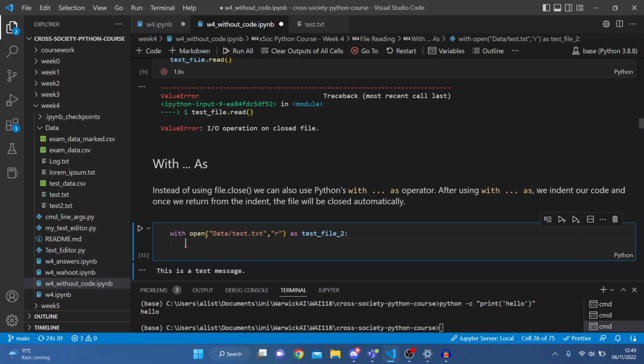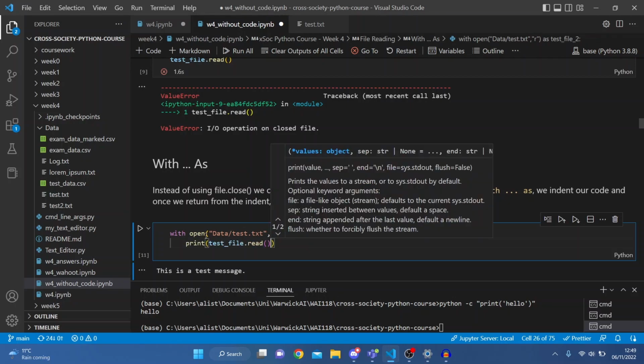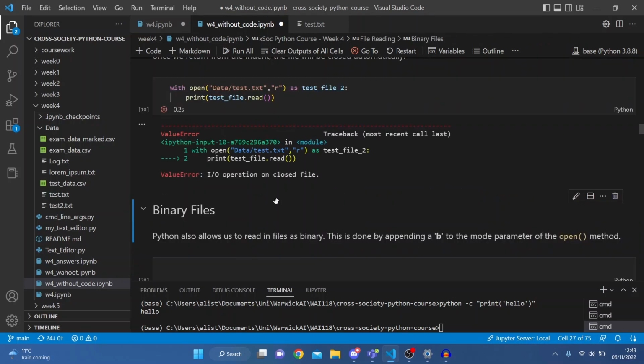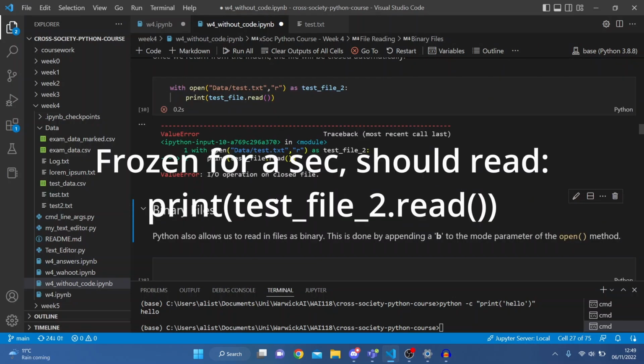So we can do stuff whilst we're in this indentation block. We can print the data from the file, and then the file will be automatically closed after we've finished. And obviously the variable won't exist after we finish. So we can just go ahead and do that. And you can see, why didn't it open it? Oh, hang on, yeah, wrong name. There we go.